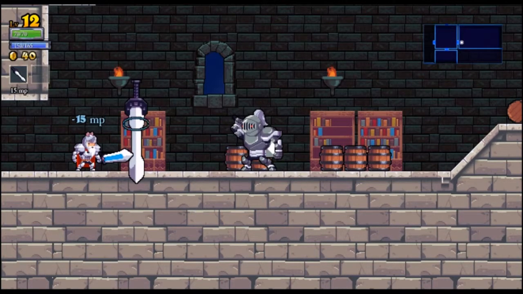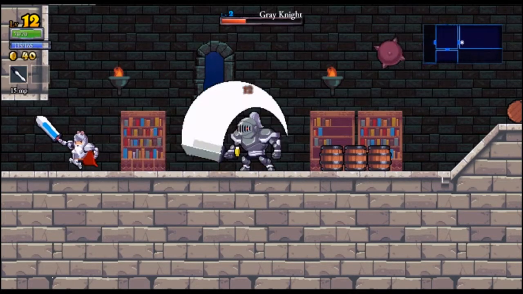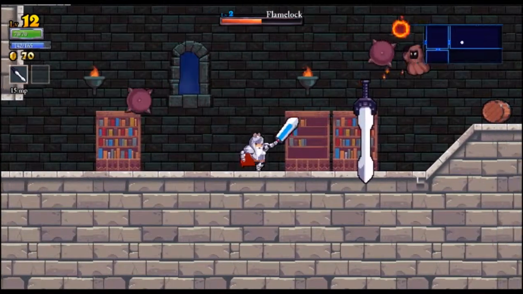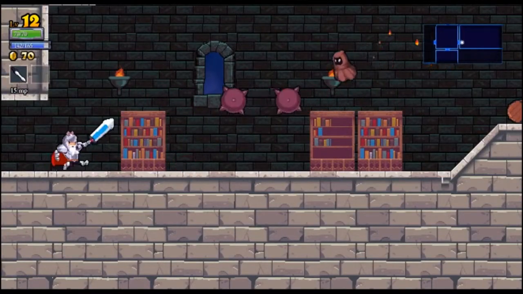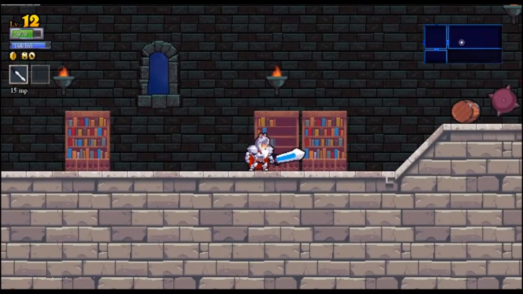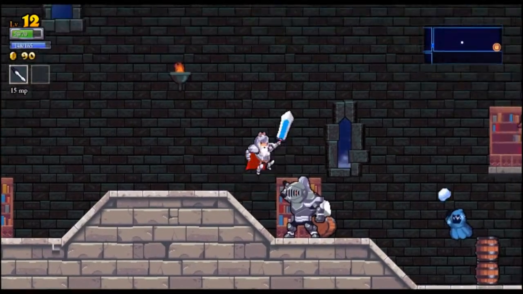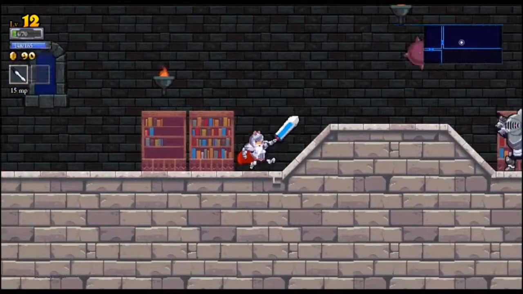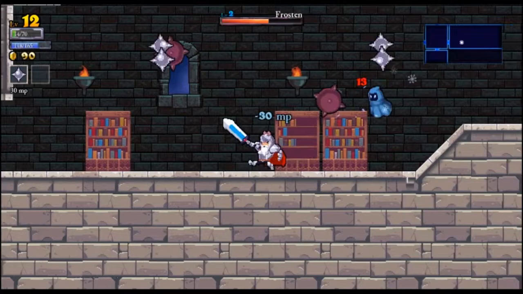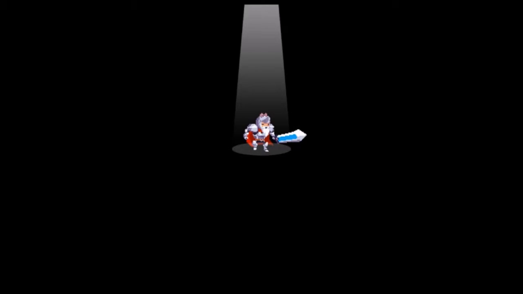What's this attack? It's a giant sword. Oh, I got it. I'm just having fun. Kill it. Crap. Nothing up here. Another one. I'm not gonna make it, am I? Oh, I can change spells. I'm an idiot. Why did I jump? I meant to press attack.